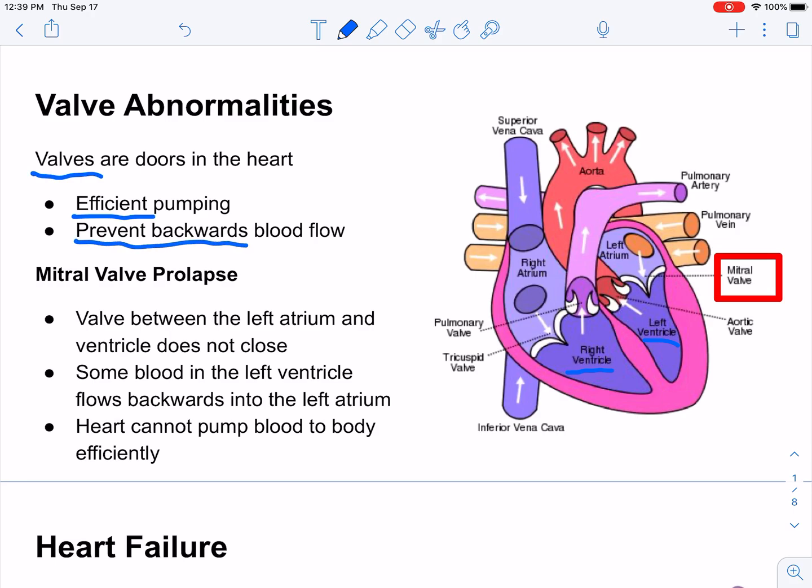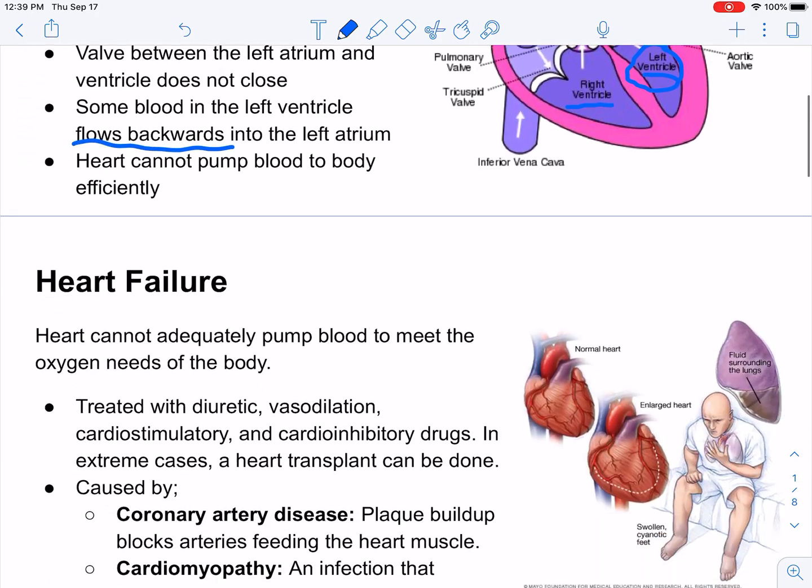They list a number of different issues, but the one I want you to make sure you're familiar with is what's called mitral valve prolapse, which is a fancy way of saying that the mitral valve right here doesn't close properly. What happens then is that there's not quite enough pressure in the left ventricle to pump blood efficiently through the aorta into all parts of the body. And also some blood actually flows backwards into the atrium. So it's a loss of pressure and not very efficient circulation. It can be fixed surgically.